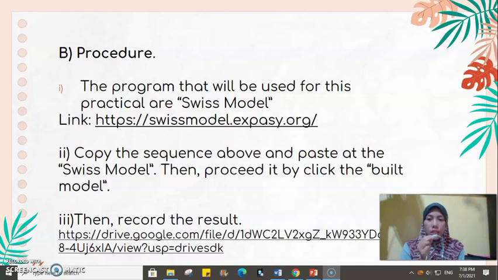Then we copy the sequence of Salmo salar and paste it into the Swiss Model. Then we proceed by clicking build model. Then we wait for a few minutes or seconds. Then we can get the result, then record the result for reference.